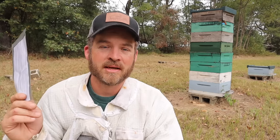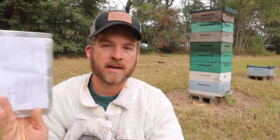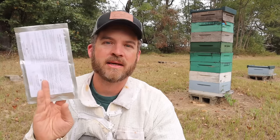So what I want to do today is begin the process of treating for mites in these beehives. And we're going to be using a substance called oxalic acid. I have used several different treatment options over the years, and I think it was a couple of years ago I switched to oxalic acid and have found it to be extremely effective.